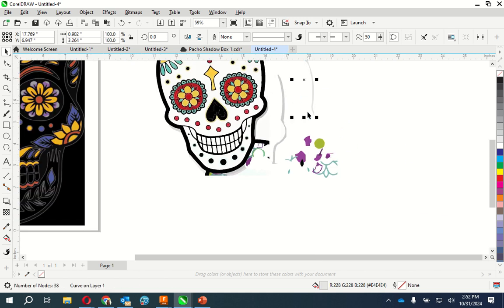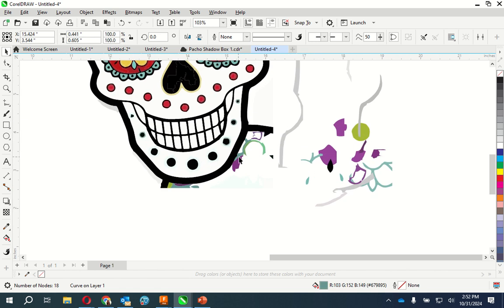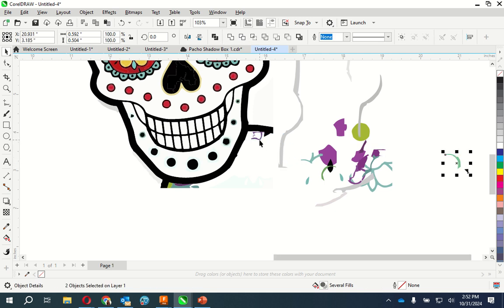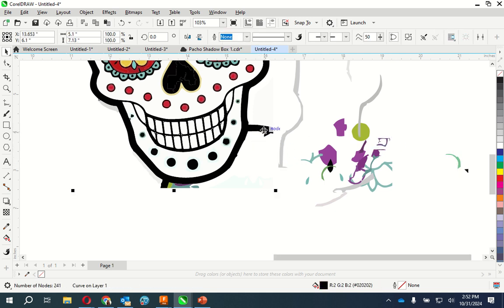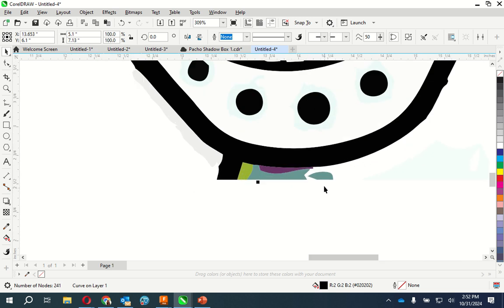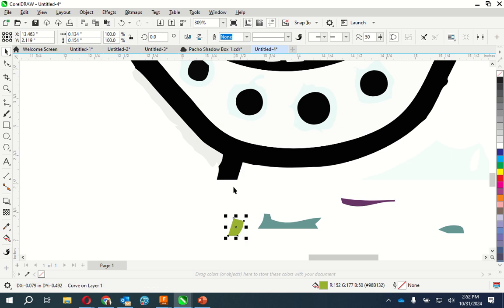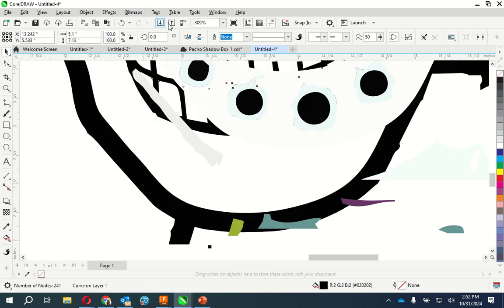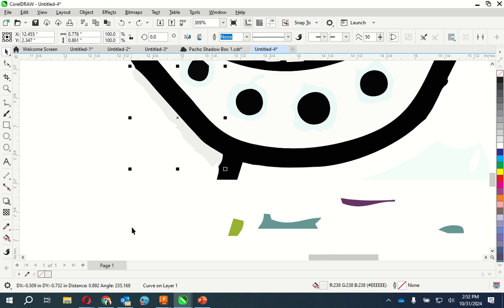So I don't want the shadow either, because this is going to be a line. Dang it. Back arrow. If you do something you don't want to do.